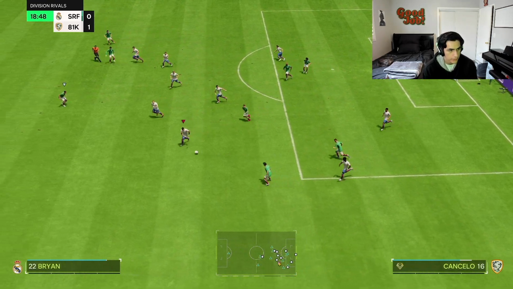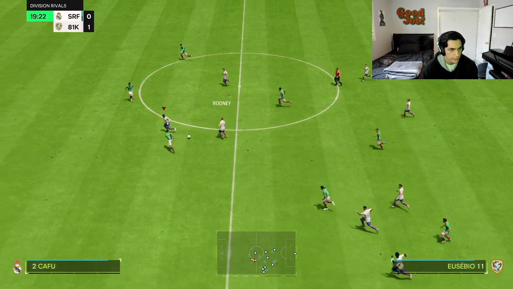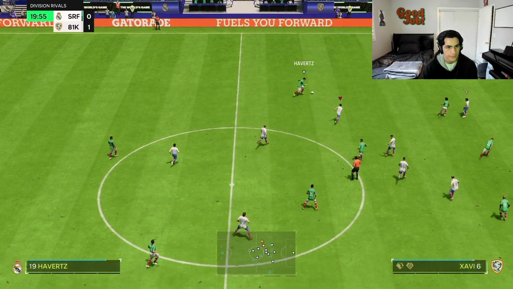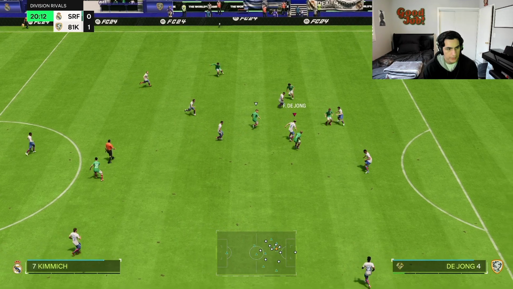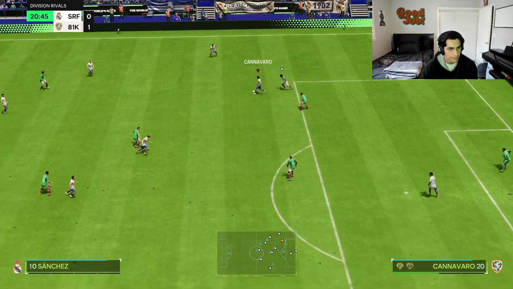That's why I think the taller center backs are so important, because they have the longer legs, so they can tackle the ball from further and intercept from further. So the short center backs are kind of tough to really be that good in your team. That's the one thing I'm not gonna like about this Cannavaro, is that he's just short.